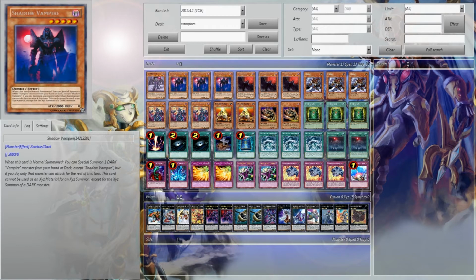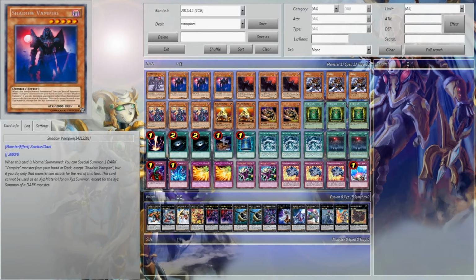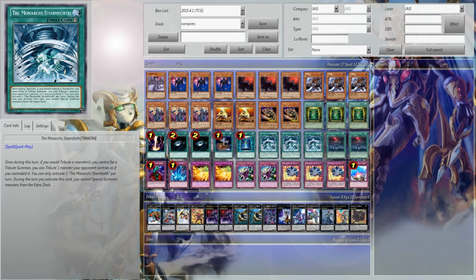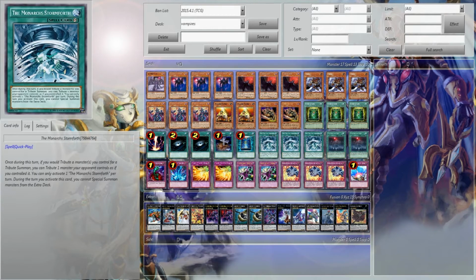You know why? Because if you drop something like Vampire Vamp, she's going to become overpowered on the field, and then you're going to basically just be able to troll your opponent and beat them to death. On top of this, you can use Shadow Vampire and Vampire Duke with the Monarch Storm Forth to basically dispose of your opponent's monster, put in 2,000 free damage, and not have to worry about anything.